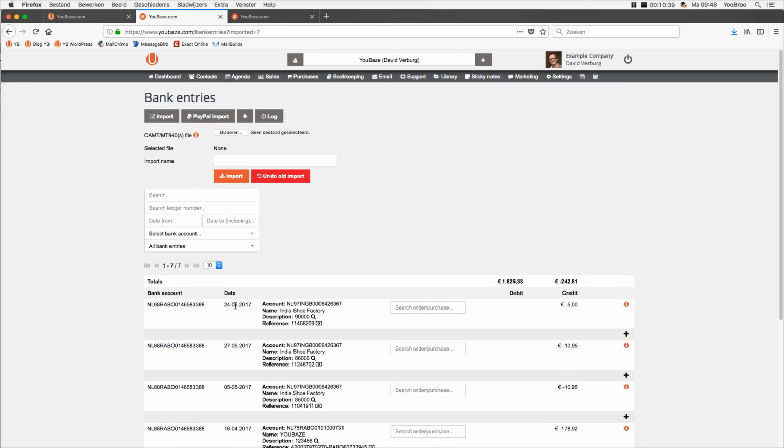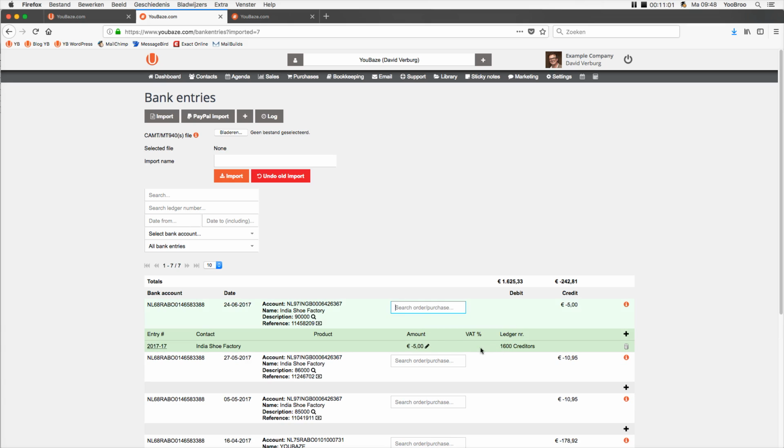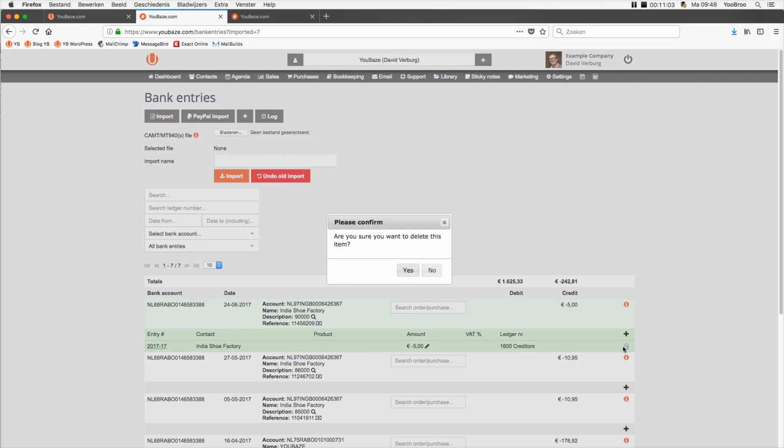Now, after you've imported the bank entries, you need to link each bank entry to a purchase item, a purchase invoice, or a sales invoice, or a ledger number. If you click on the money icon, it will search for the amount, or if you click on this one, it will search on a description. Green is okay.